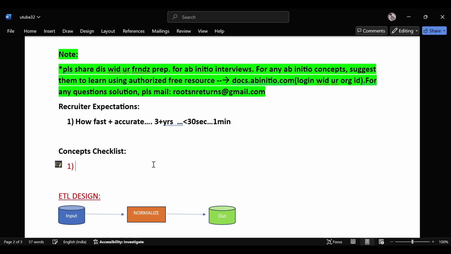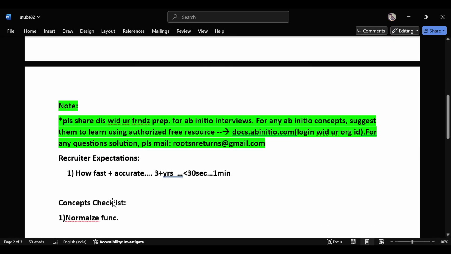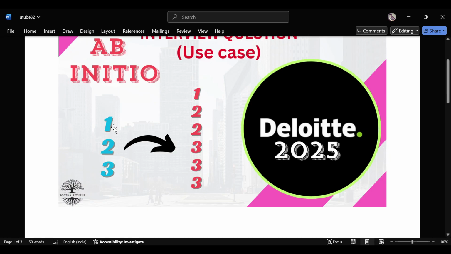So the concept checklist is just normalize. The normalize function: you need to know the length function and the core function, and how to draft the code inside that. We have said we are going to use normalize. So this is the design, and the input we have is 1 2 3, which goes inside normalize. When you write the code, consider it for each input. Don't get stuck when you see the input and output in your chat window or during the interview. Just understand the exact logic, what the expected logic is, and how you should convert it, how you should write the code.